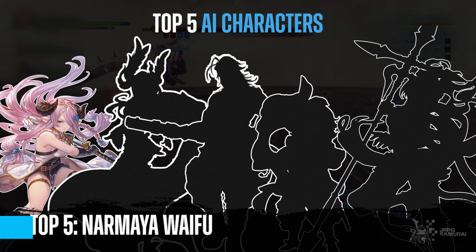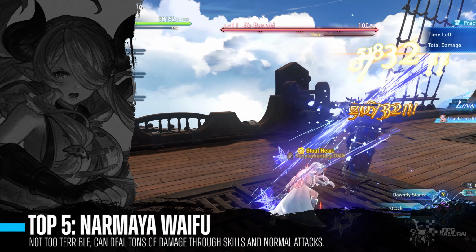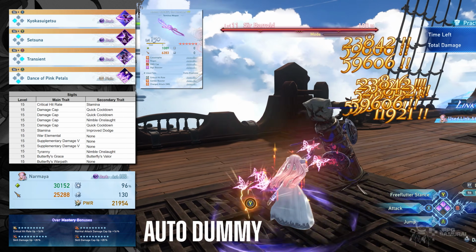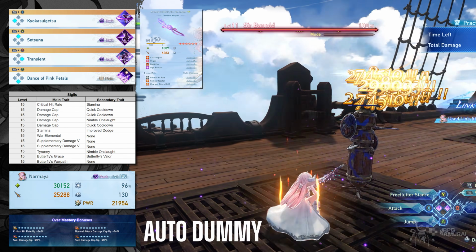Starting with the first one and coming at top 5 is Narmaya. I know there will be an AI enthusiast that will react to this that she is not good as an AI character at all, but I do have a good reason why she made it on the list even though there are characters better than her in terms of AI performance.